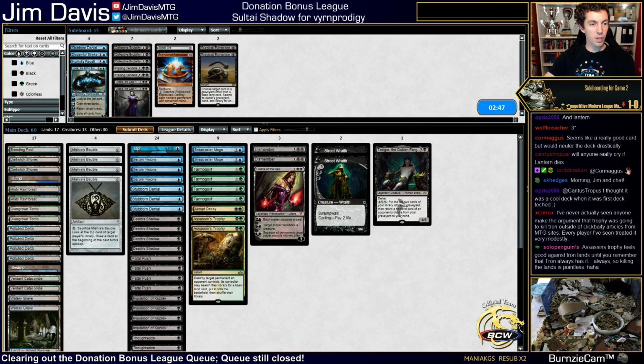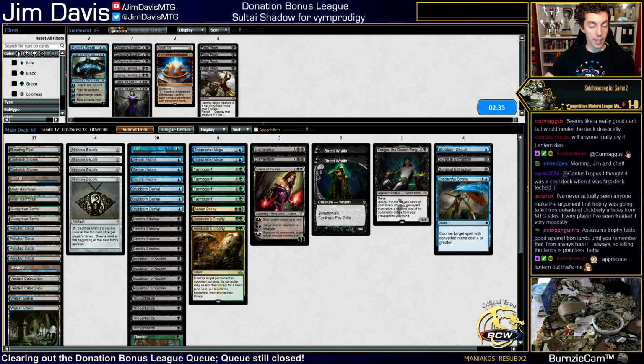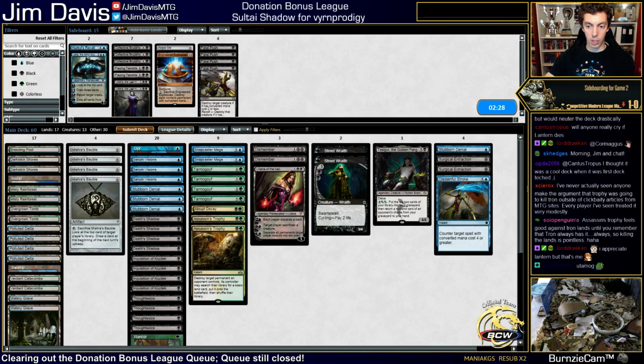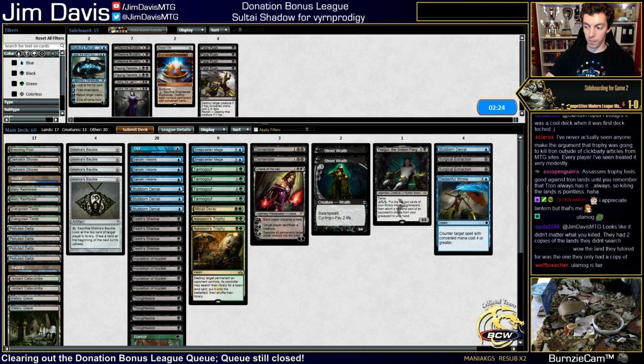Surgicals. Disdainful Stroke. Stubborn Denial. Take out the 4 Fatal Push. And I think that's it. I don't really want Rancor in my deck. I don't really want this Abrupt Decay that much, but every other card seems bad. So our plan is going to be Assassin's Trophy, then Surgical.